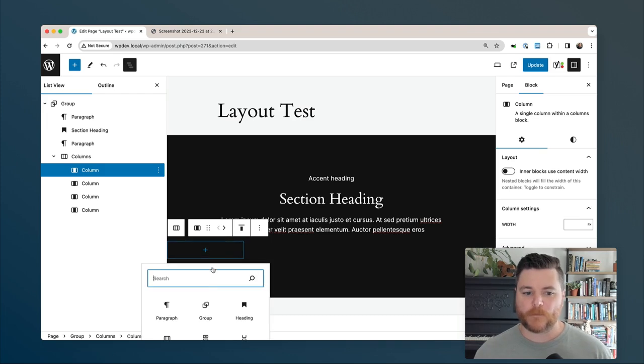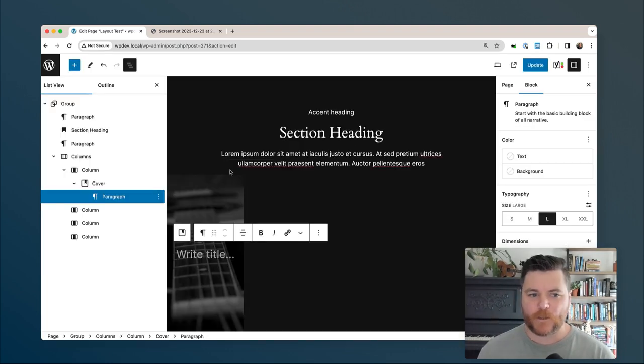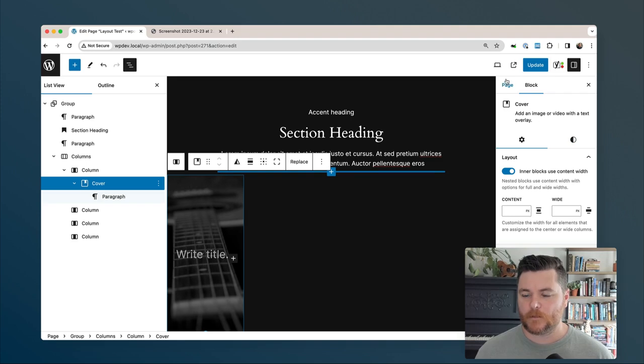And then we're going to have our columns. We're going to use a cover block for this. I find this to be best when you want background images. You can actually, even just regular old group blocks can do background images now, but we'll do it with the cover block. And we'll come back out. I'm just going to do a couple of base elements, then we'll get down into more of the details and we'll copy these out.